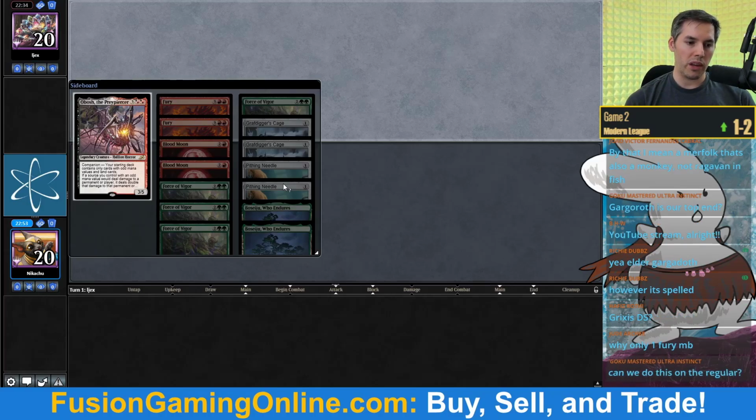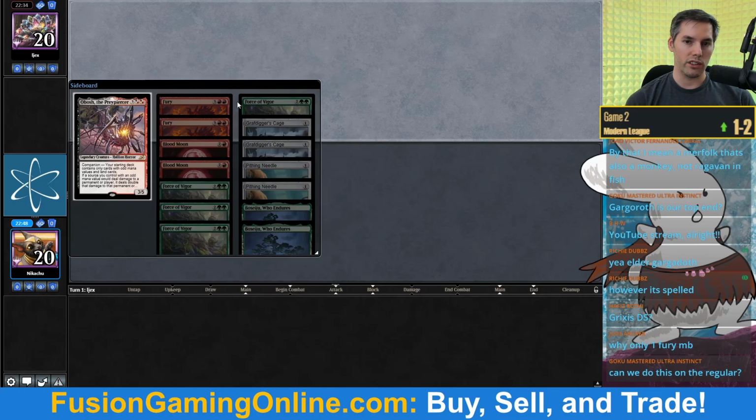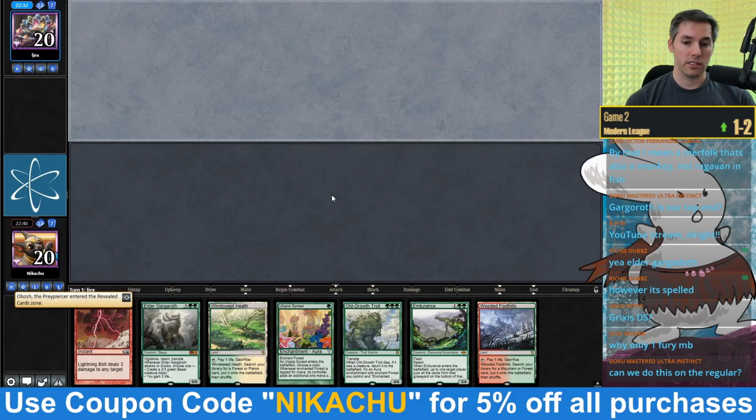Why only one Fury mainboard? Because I don't want to bring in any of this stuff. I don't even know if I need any of this stuff. Maybe, but we didn't see much out of their deck. They basically just died. Can we do this on the regular? Absolutely not. I'm paid to do this.